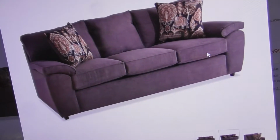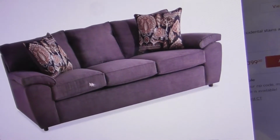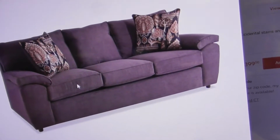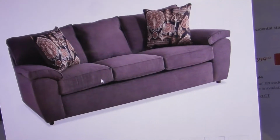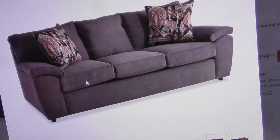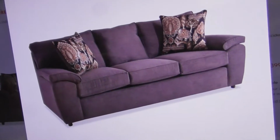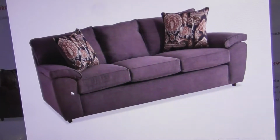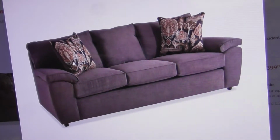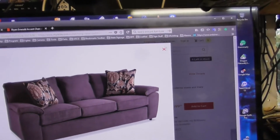Or, like I say, if I run a piece of material across the back with snaps, that will hold the cushions together, and it'll also help hold them all on as well. And if I have to, I can even snap it into the corner over here. Like I say, it's not a big deal. Even if I took these cushions, the pillows, the throws, and cut them and used them to make little straps to hold them on, at least it'll all fit, because he doesn't need these, and nor do we. So I can use them for the material to finish this off the way we need to finish it off. So anyway, that's going to get ordered today.